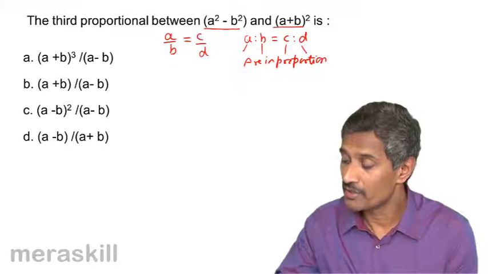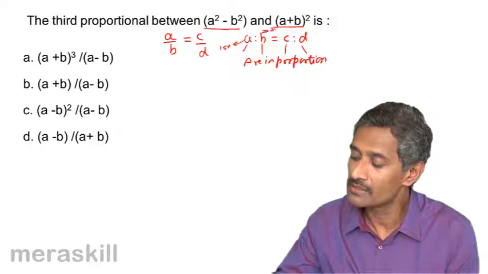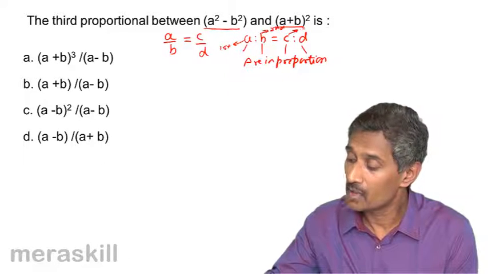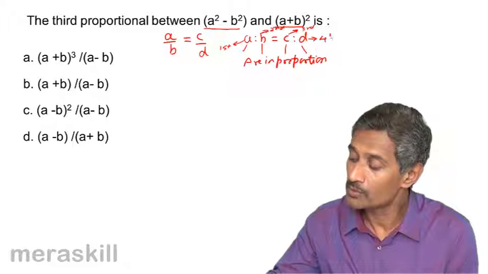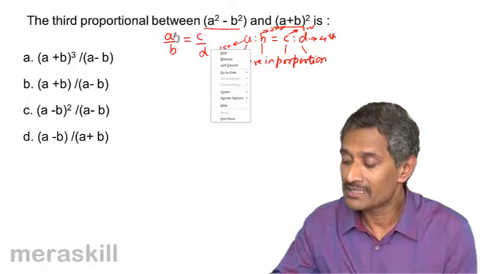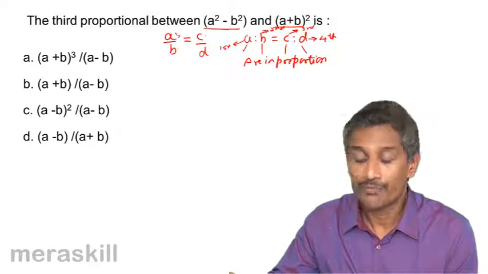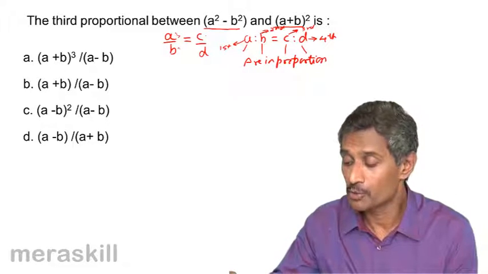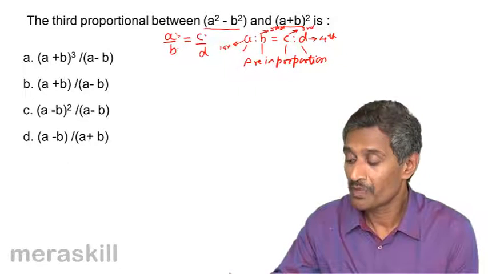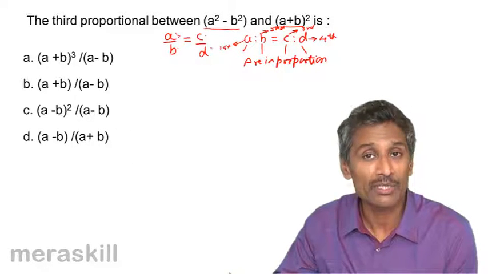They are in proportion, and in the same order, this is called the first proportional, this is called the second proportional, this is called the third proportional, this is called the fourth proportional. So if two ratios A by B, C by D are equal, then they are said to be in proportion, and the antecedent of the first ratio is the first proportional, its consequent is the second proportional, the antecedent of the second ratio is the third proportional, and this is the fourth proportional, the consequent of the second ratio.